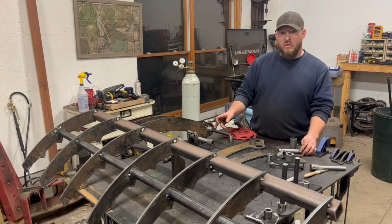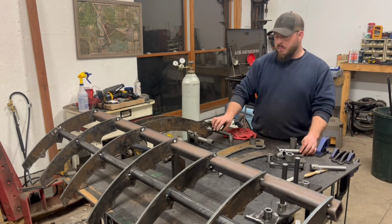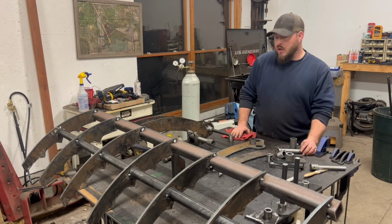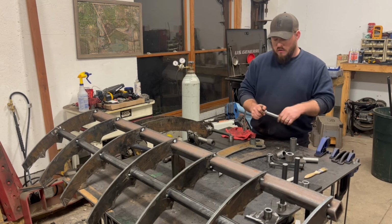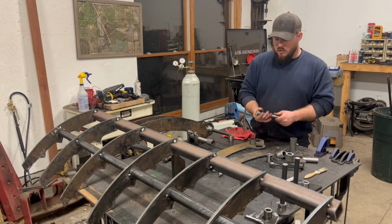In the case of the 3/4 inch shafts, I took the bushings down, and they're still probably a bit too tight. I think I'm going to put a lot of these 3/4 inch shafts on the lathe. Not that I have one, but a buddy of mine has a lathe that I can borrow. We'll polish them up, take the scale off, and they'll probably fit through just fine. Here's actually one that I did. I was able to take the scale off, and that fits on this bushing quite tight.